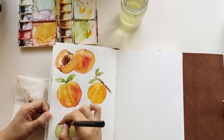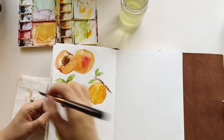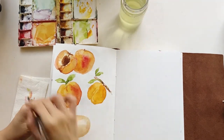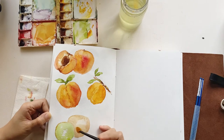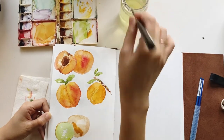And even though I'm a few days late from the World Watercolor Month and this is not my usual videos, I just thought I want to share this process as well, thinking you might be inspired to do this, and at the same time you can apply this on your journals too.